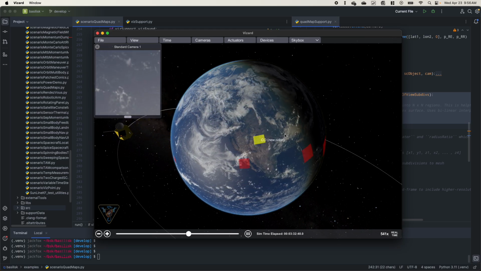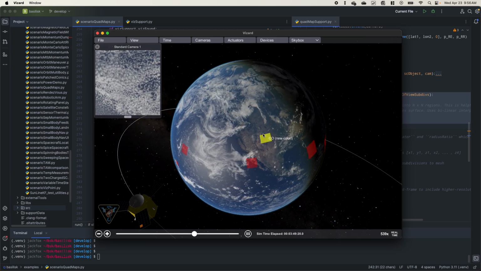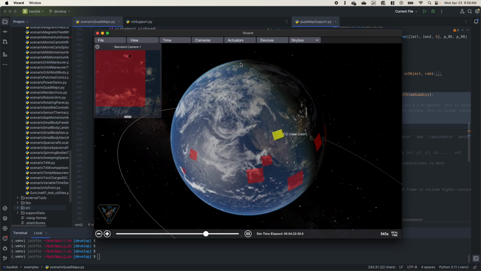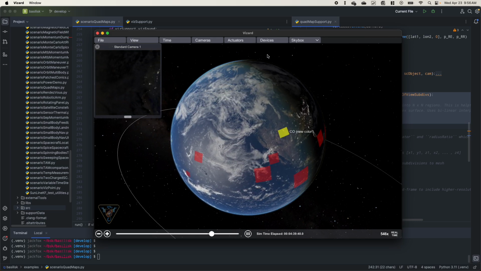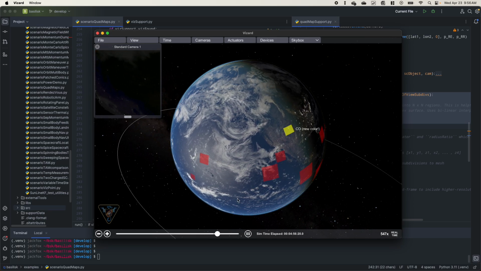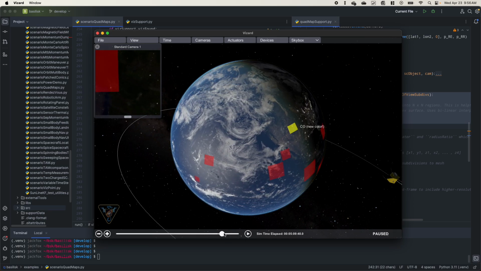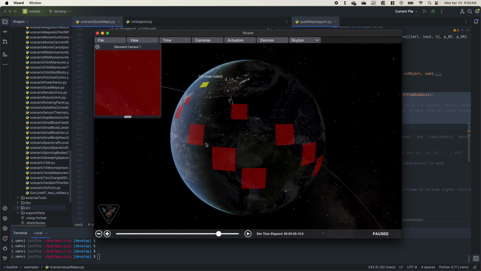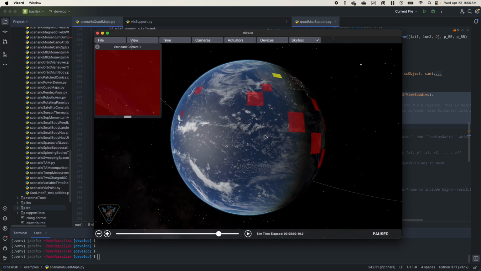Around the halfway mark, so we're just about there now, we'll see Colorado changes color and the label changes. So you can look at the example code for how to do this. And then the Arctic region, I turned on its is hidden flag. So it still exists, but is currently hidden. We also have a camera set up. So you can see this field of view in the top left. When it takes an image, it's projecting its field of view onto Earth's surface.